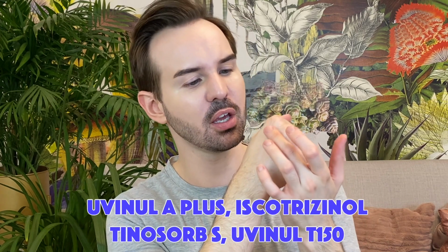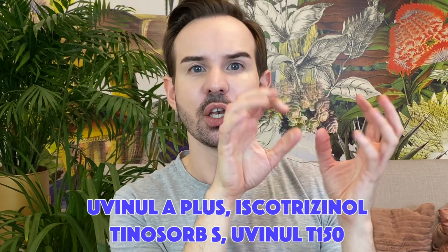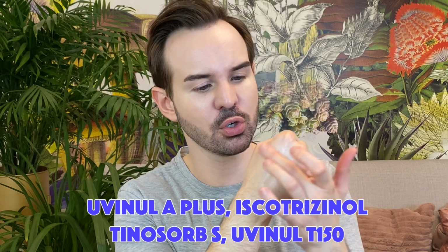This one feels really creamy upon application. If I manage to squeeze it, darling. So the Cicavit feels pretty thick upon application, but at the same time creamy. So this is definitely not an emulsion type, but more of a cream type. And this one, you need to wait a solid 20 to 30 minutes to let it completely set. Definitely if you have normal to dry skin, you will really enjoy the SVR one.